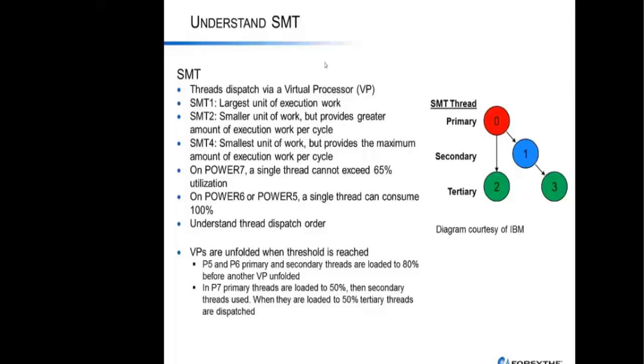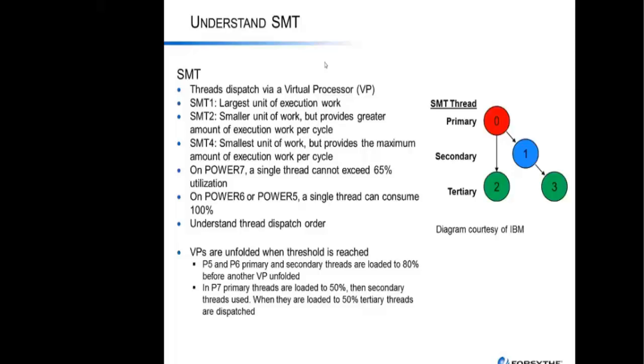What I want to talk about now is just making sure we really understand it, because there were some changes between Power 5, Power 6, and Power 7. And this has led to some confusion about people thinking that they're actually using more cores in Power 7 than they were in Power 6.